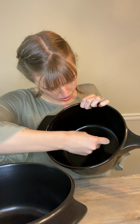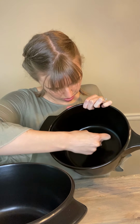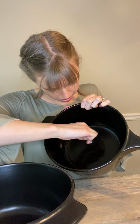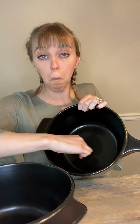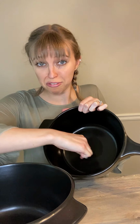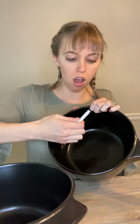Okay, it's been about 30 seconds, I would say. It's a good amount of liquid coming out. Just rubbing that all around. Gonna wash this after this. Okay.